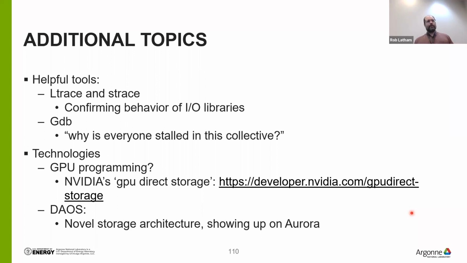We can imagine an IO stack component like ROMIO picking up some pieces of that and directing more of its IO from the GPU. But that's something I need to learn more about myself, before we can start making some changes there. Also exciting in the landscape, this DAOS file system. Intel is going to deploy DAOS on our Aurora system and probably some other ones that are out there.